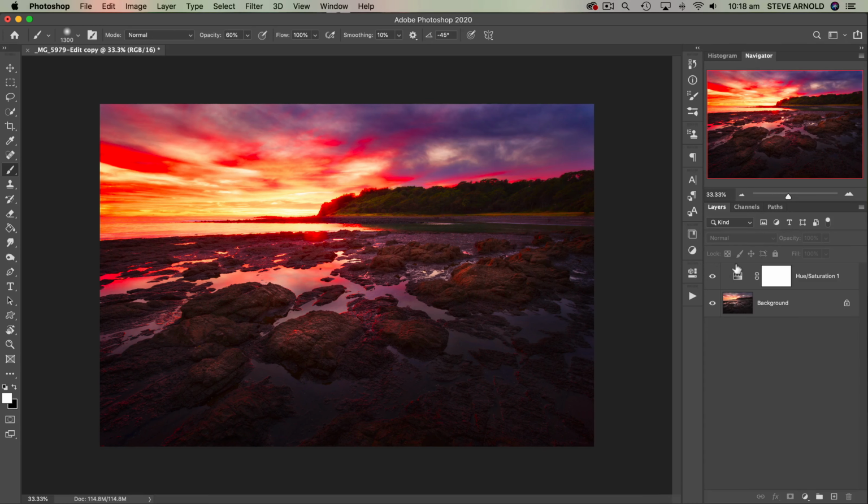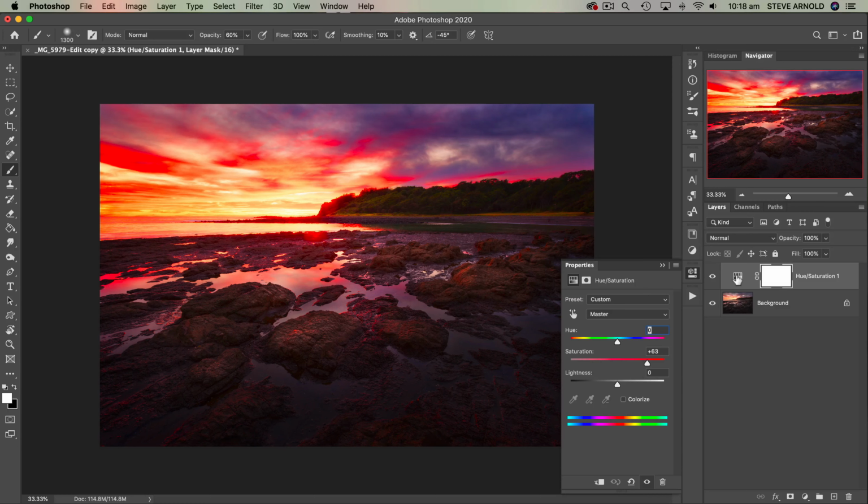And now, because this is a separate entity on top of the background, it's completely separate. If we want to go and adjust the settings of that adjustment, all we need to do is just double click on the adjustment layer itself in the layers panel. So if I do that, then it's going to reopen the properties panel and I can move the slider up and down, and we can see basically we can adjust the setting separately from the background.